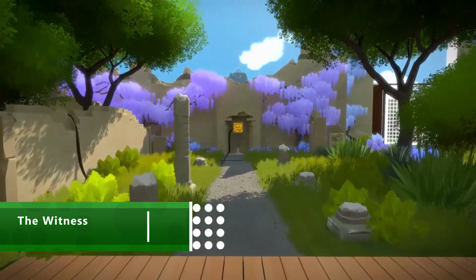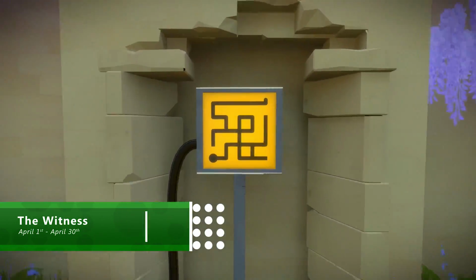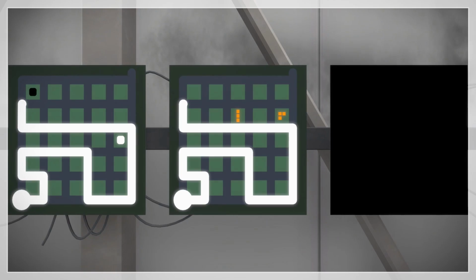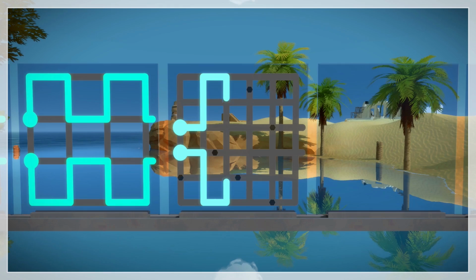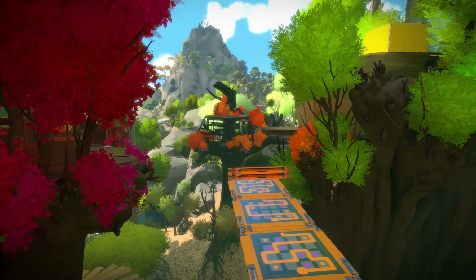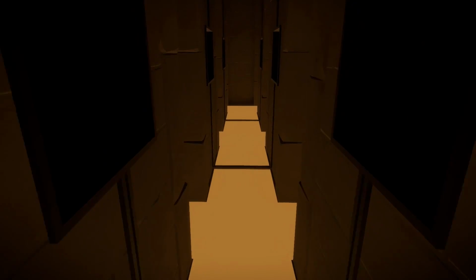So in April's Games with Gold, you can get your hands on The Witness from now till the 30th of April with your Xbox Live Gold membership. Now, The Witness is a 3D puzzle game based in this open world filled with around 650 different puzzles that you'll need to complete in order to finish the game. It's a really chilled out experience that lets you tackle it however you want to.